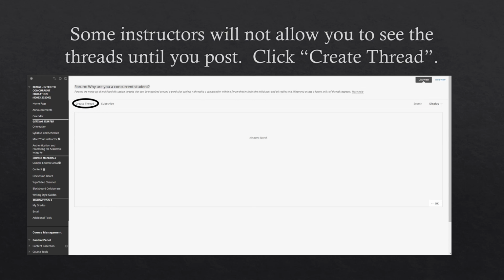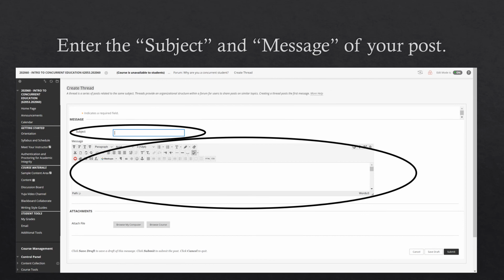and write your response to that particular post. In other instances, the teacher will not allow you to actually see the discussion thread until you post something. In this instance, you have to create the thread. So you would actually give it a title or a subject based upon what the assignment was for that particular thread.